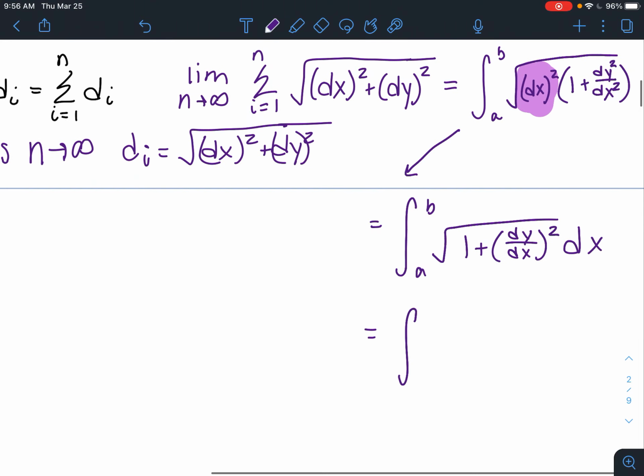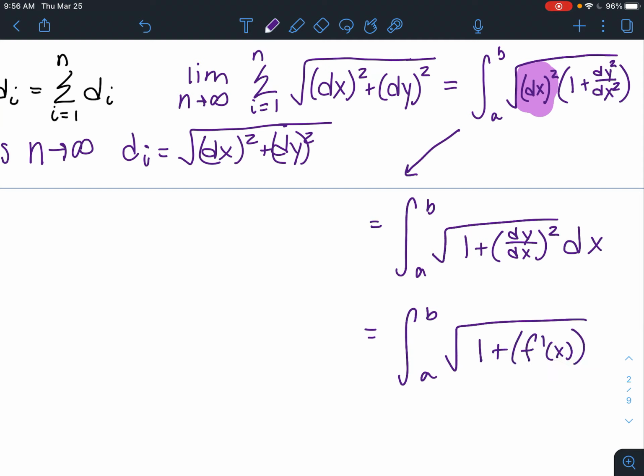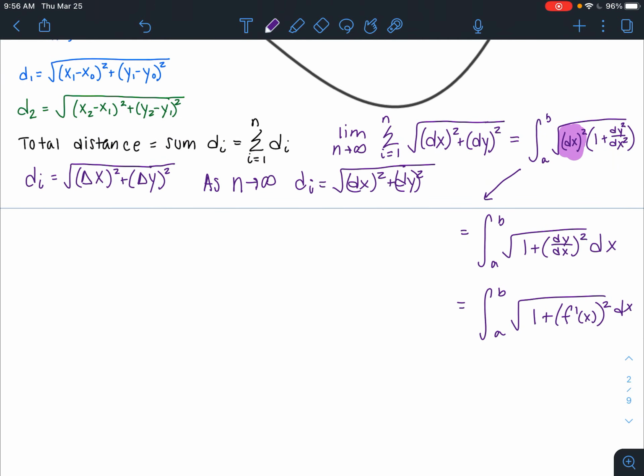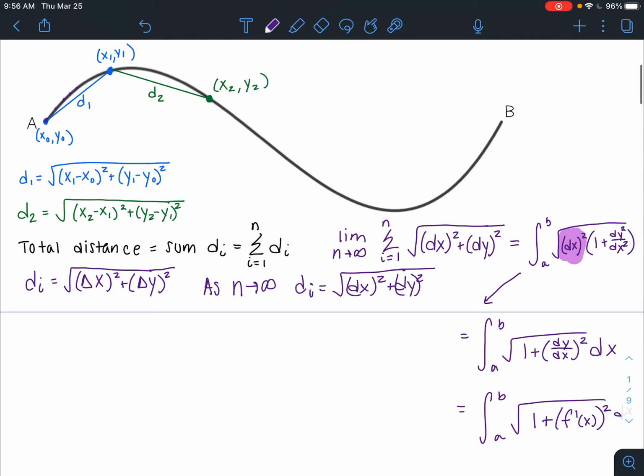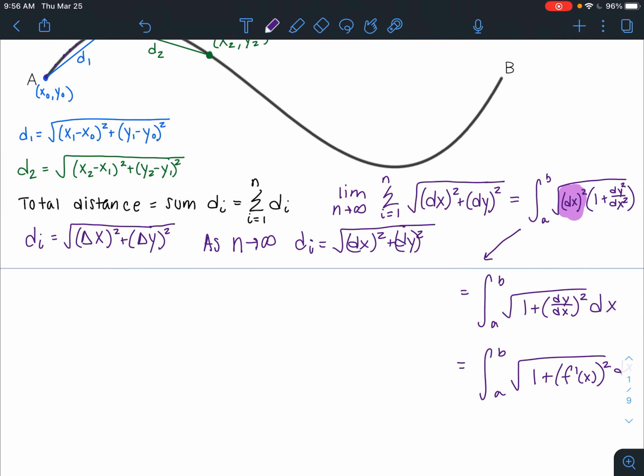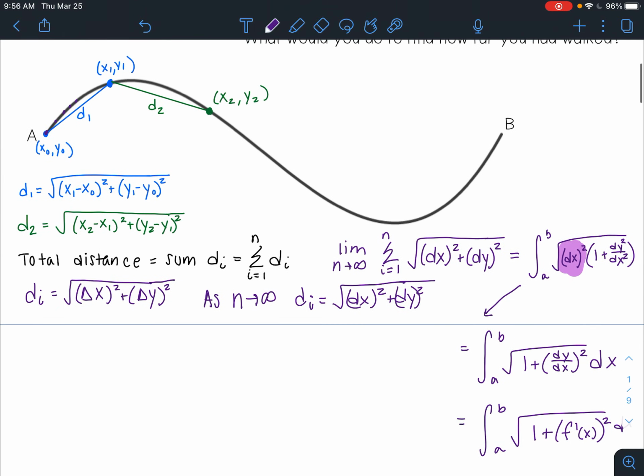And then we know that dy over dx is the same thing as the derivative. So I can say that the length of the curve is actually the definite integral from the starting point to the stopping point of the square root of 1 plus the derivative squared. And that little distance formula is actually kind of how we come up with that. And you just take a limit as you would add all of these infinite little pieces up, and that's how we get the definite integral. So not a super formal proof or anything of how we get the arc length formula, but at least a little bit of where does it come from?